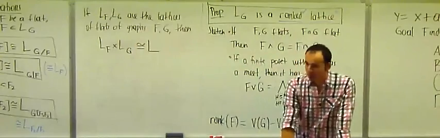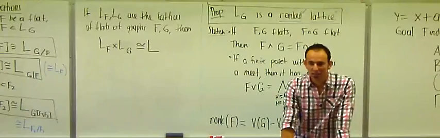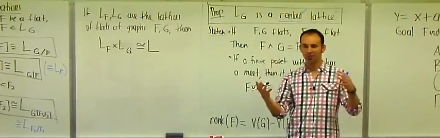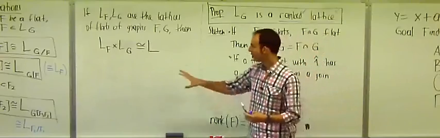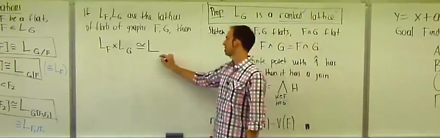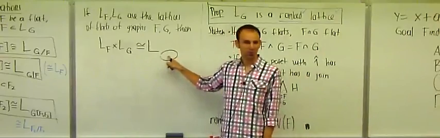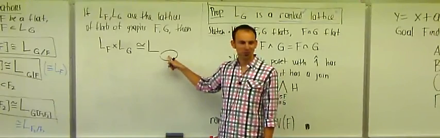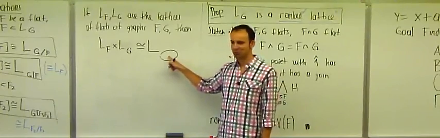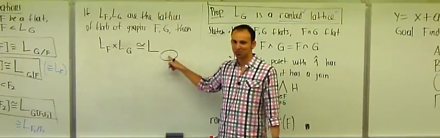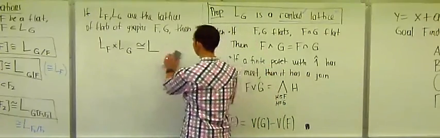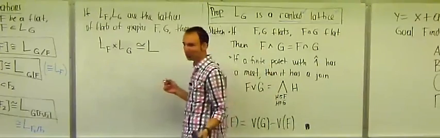So I need to invent a graph that has that lattice of flats. Let's think about what that graph could be. There's not that much that you can do, I'm telling you. Input, a graph F and a graph G. Output, some graph that you put here so that this equation is true. There's not that many graphs that you can invent out of two graphs F and G. So what should we do? Disjoint union seems to be the most natural choice. At least it's the simplest construction out of two graphs, right?